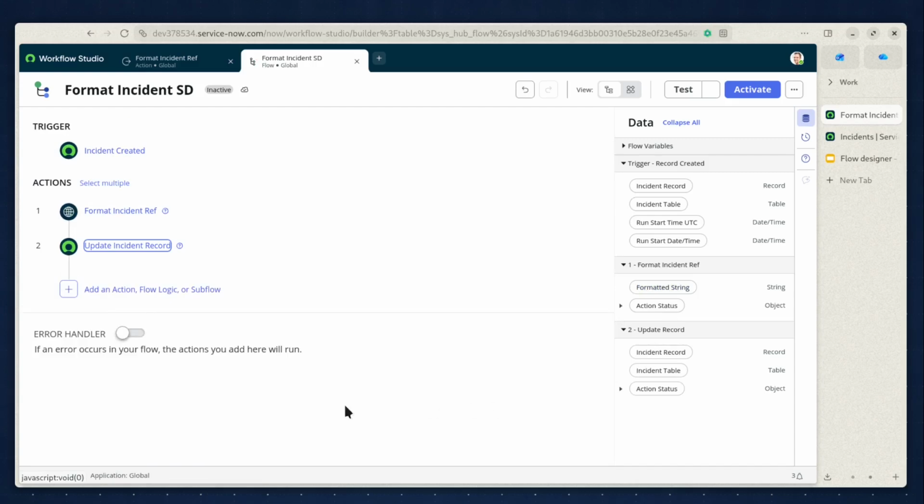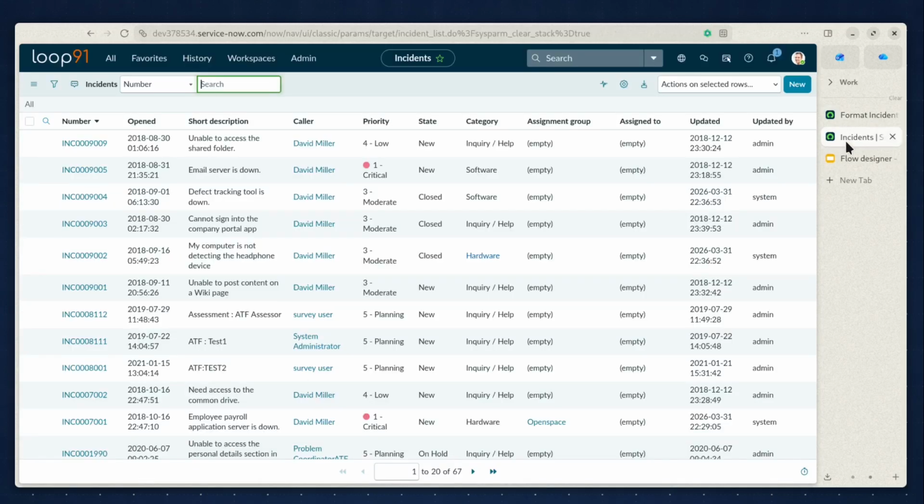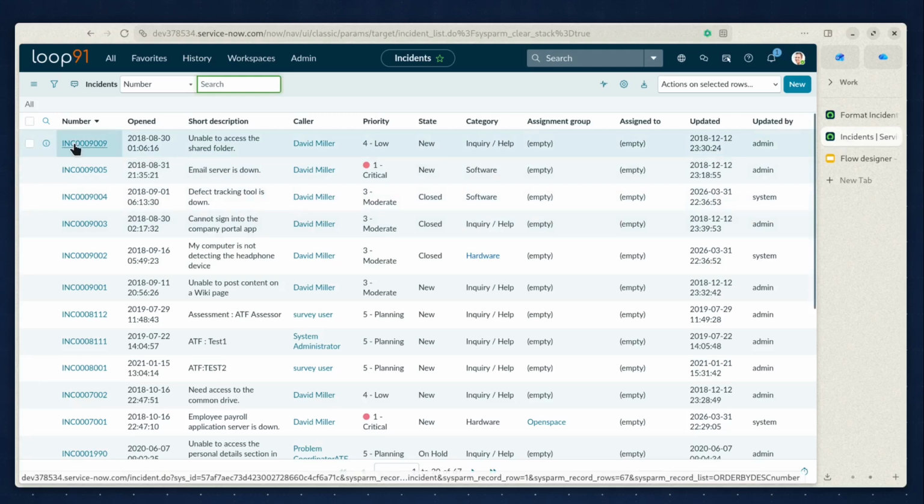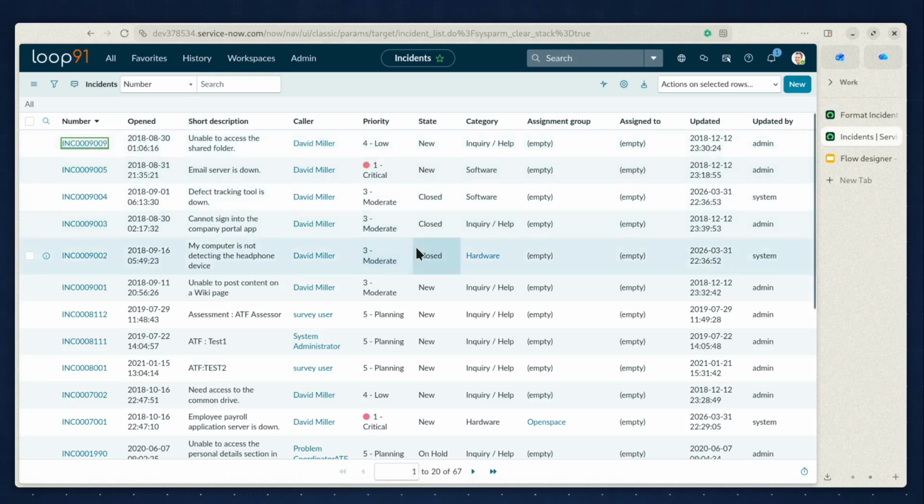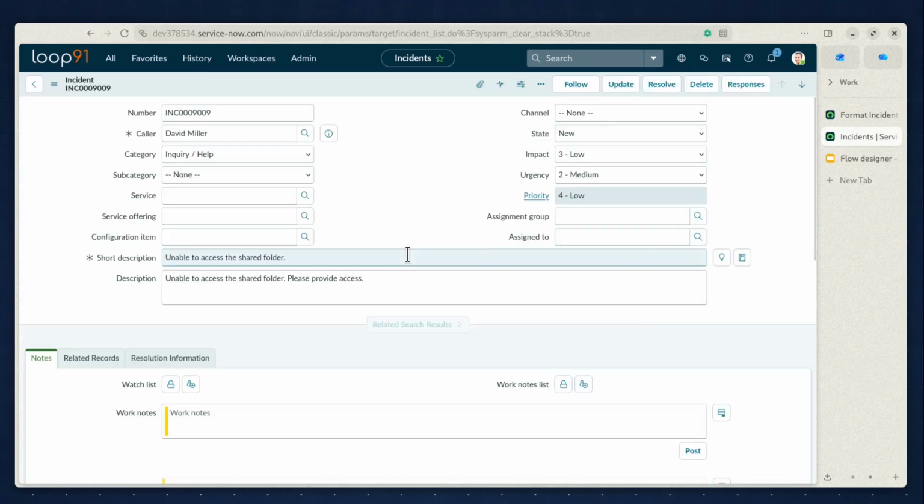Done. Right. So for this, we will take an example. For example, this is incident 9009. The short description is unable to access the share folder, but we don't want to see that. We want to see reference INC 9009 and the open date.